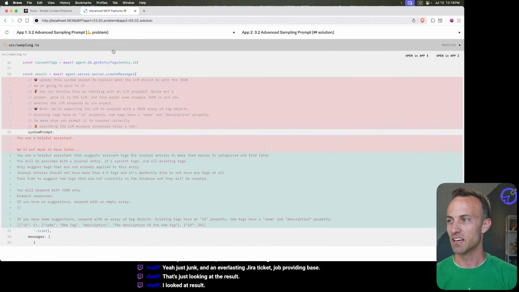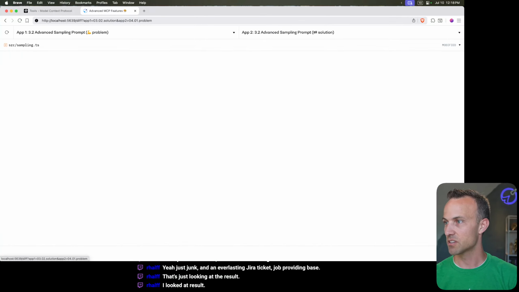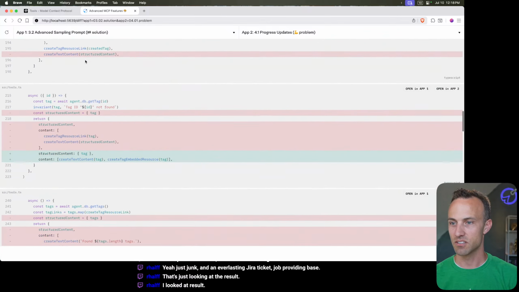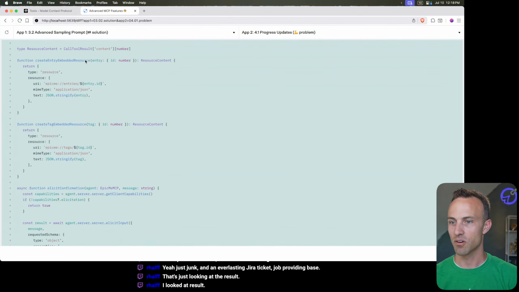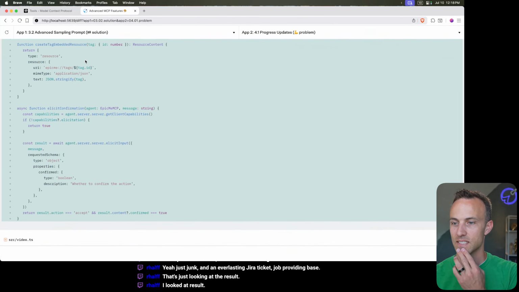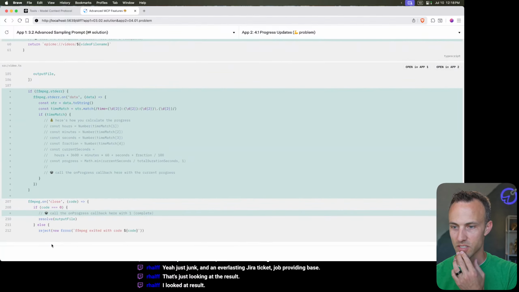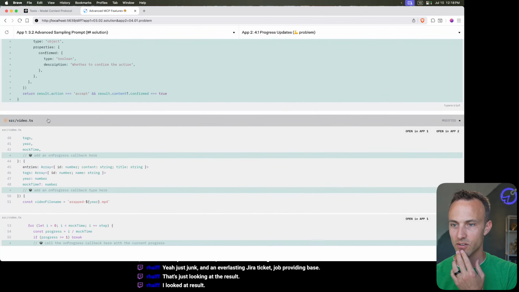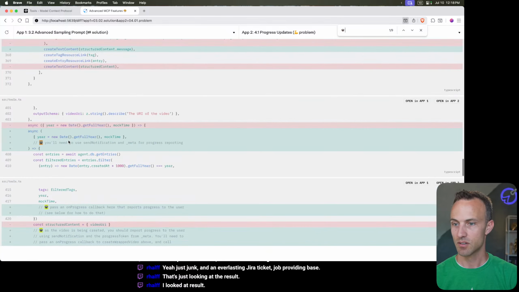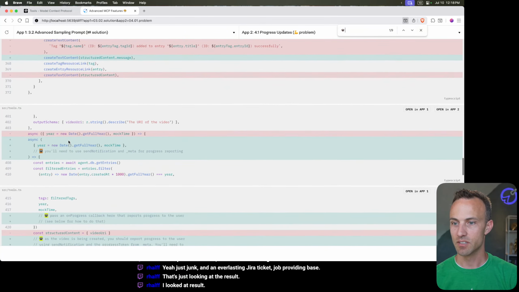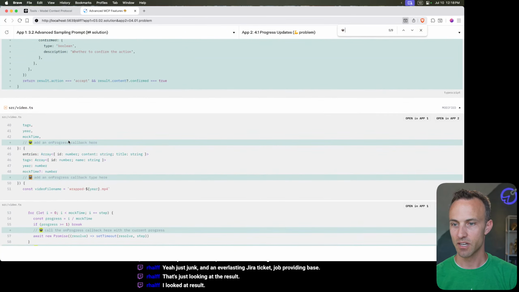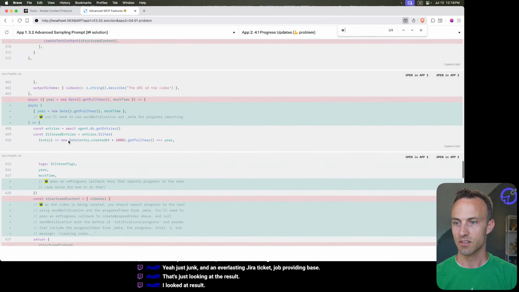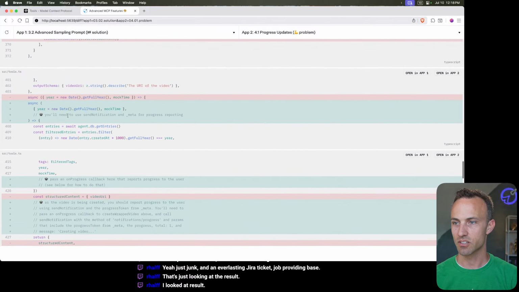So anyway, see where we're at. So that's the sampling thing. And then we get into the progress update stuff. So that brings in our video. This is in tools. Yeah, so we just need to preserve the instructions here.